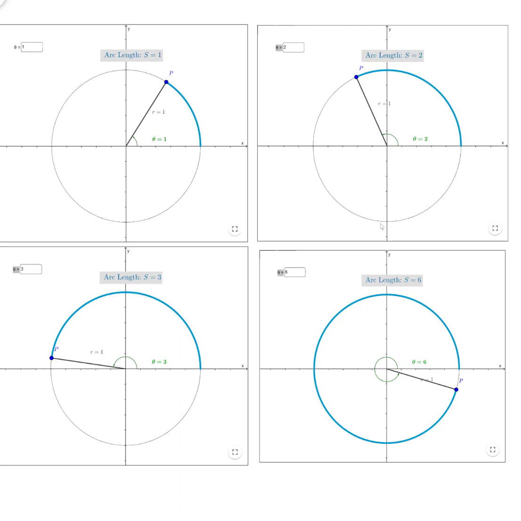Okay, here are some examples of radian measure. Suppose that we have a circle that has a radius of 1. So do you see how this length is 1 and so is this length here? Now if we take that length of 1 and we measure that across this arc, this also has a length of 1. Whenever you can form an angle where the radius and the length of the arc are both 1, then this angle, theta, is 1 radian. So theta is 1 radian.